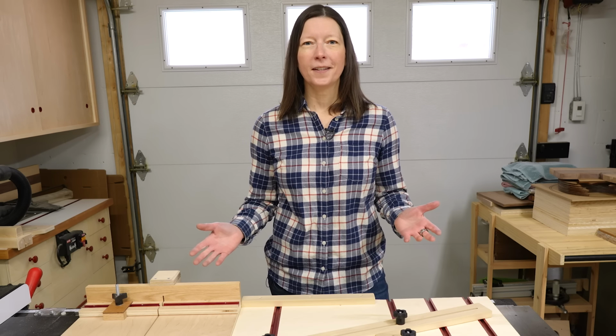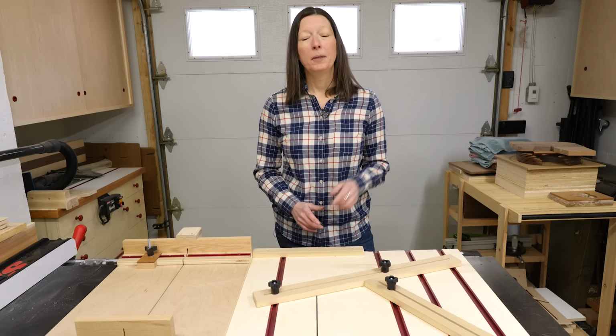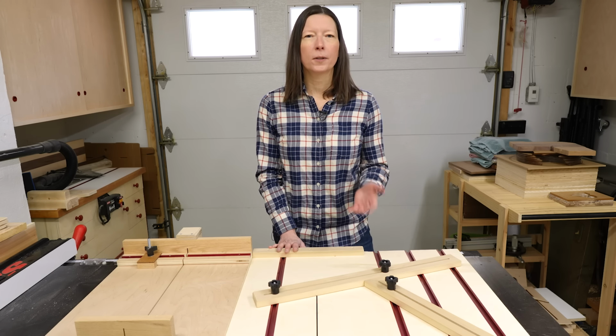So that about covers it, all 10 table saw jigs that I've made over the years, and I'm sure there are more to come. Be sure to check the description box below for links to build plans that I've made for most of these jigs, as well as deep dive videos where I go into more details.